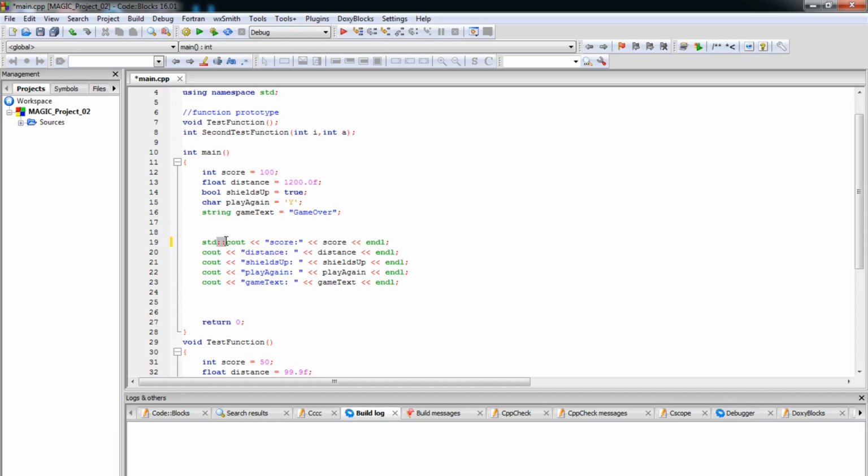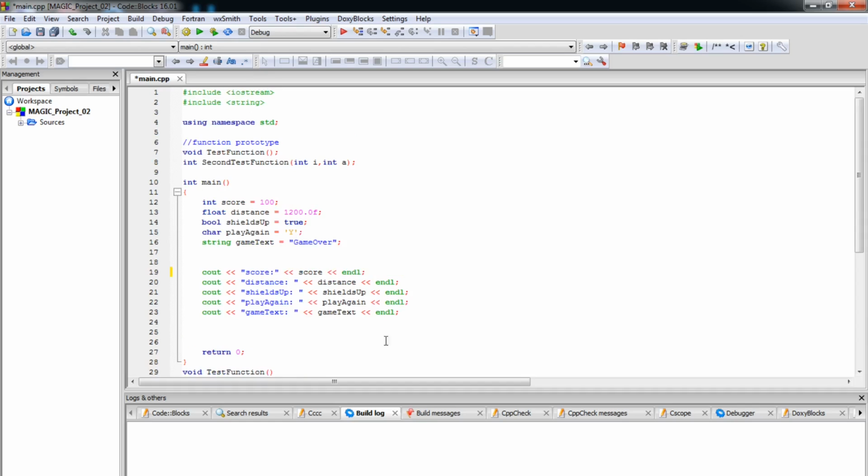This is an easier way so you don't have to keep writing it. Some C++ purists will say it's best to write it, but for me, you don't really have to as long as you have this. If you don't have this, it won't know what you're talking about and you'll get an error. So always remember to have this in your code.